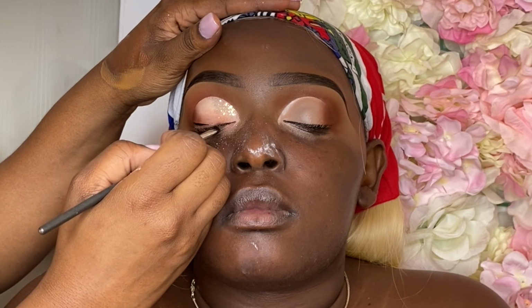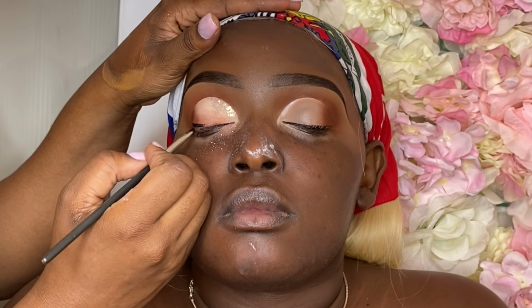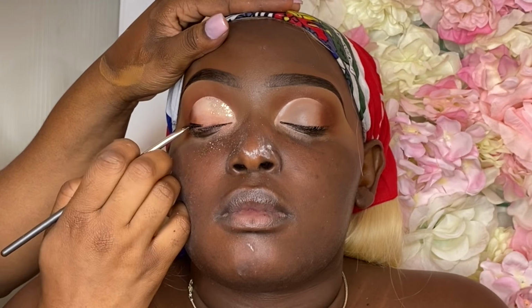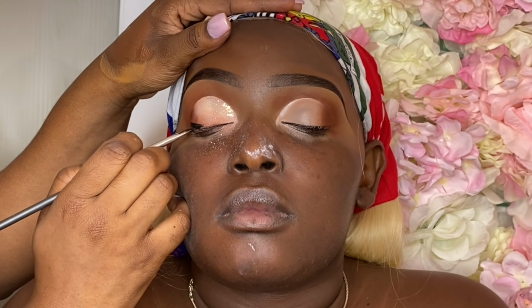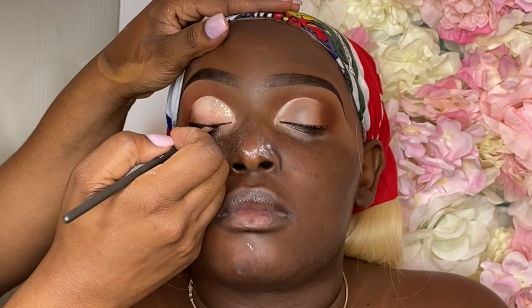Now I'm taking my Inglot Gel Liner 77 and I am carving out a liner. We're not going to do a wing line with this look. We're just going to do a nice angled liner. I'm using a MAC angled brush to achieve that.